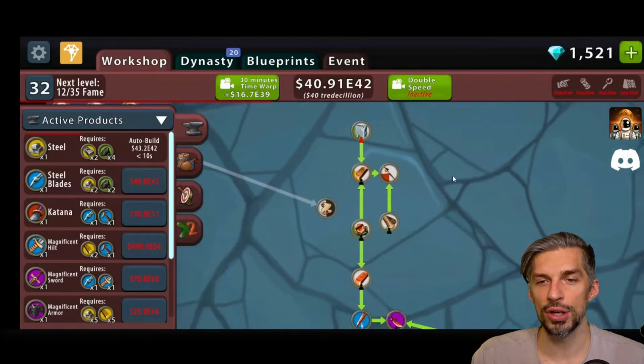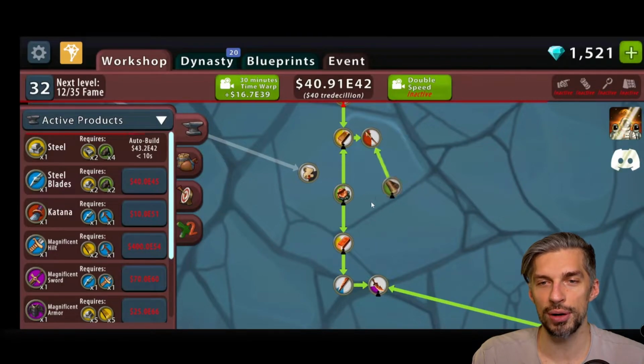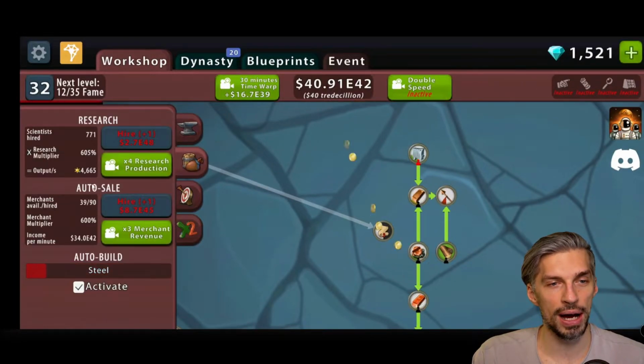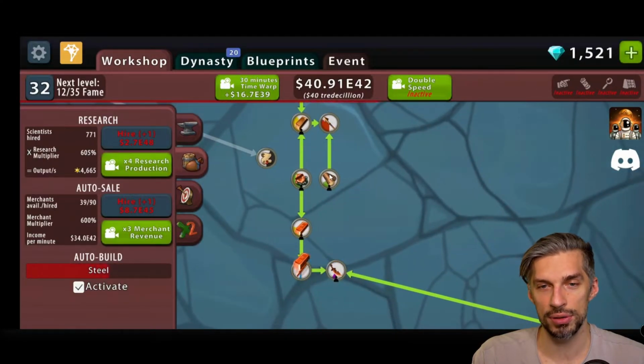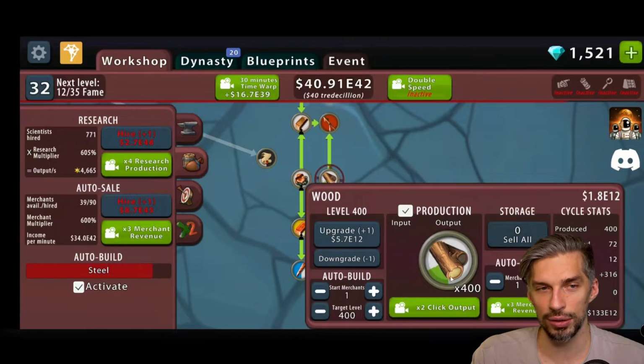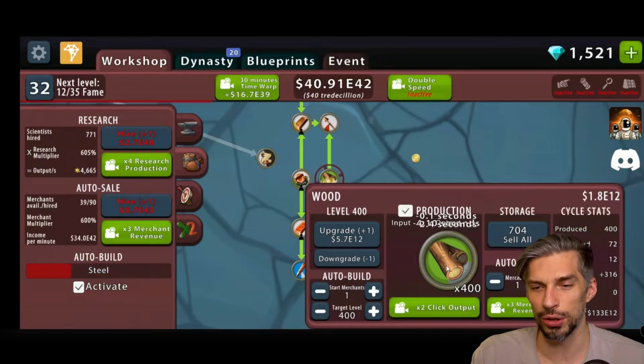The interesting thing is that you can move all those resource nodes around the workshop screen, so you can kind of make it look good. Moreover, there are mechanics of auto sale. At first, it's like a clicker game. You click this to get the goods and all that, and then you sell them manually, and then you do it again and such. That's pretty annoying, to be honest.